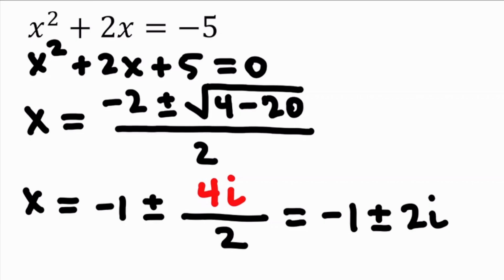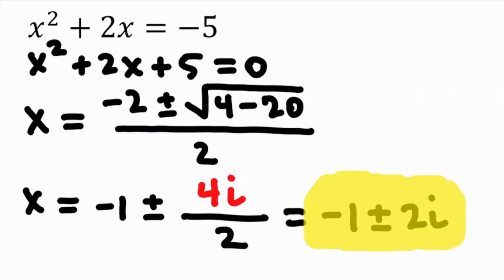We're not going to ever be able to factor and get complex solutions. That's not going to be part of this course. We're just going to use the quadratic formula because it's easy enough to use. I had something else to say. Oh, yes, of course. This negative 1 plus or minus 2i.